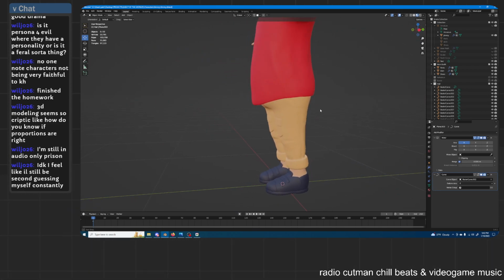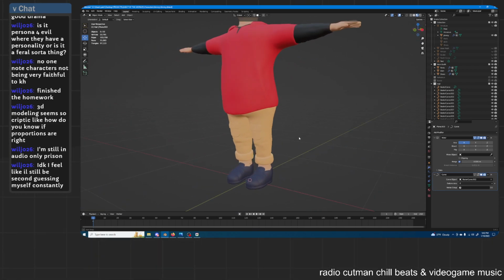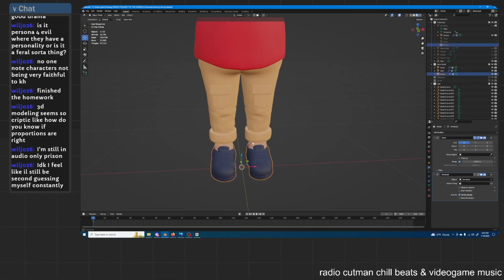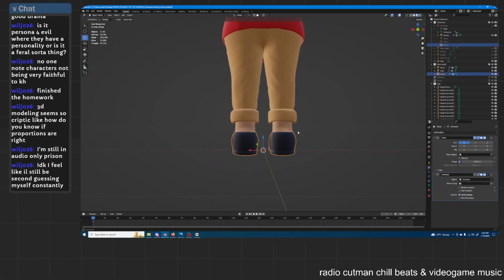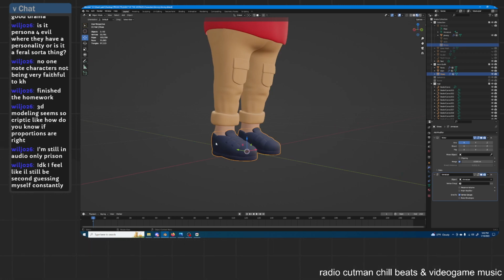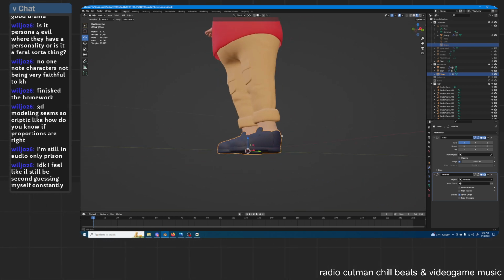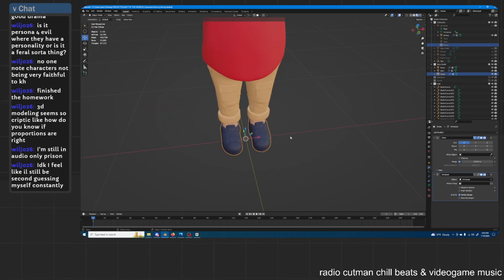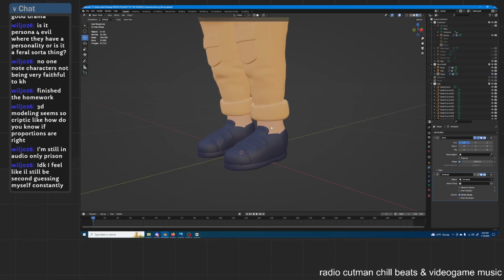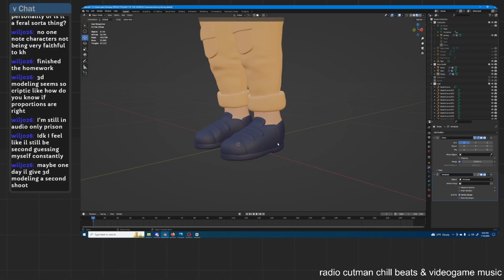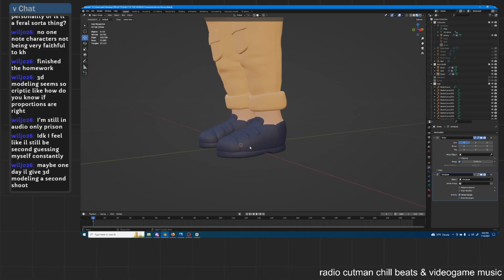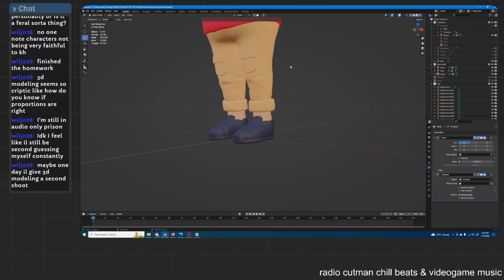Because it's hard to tell looking at your own work. And with the shoes, if I put this specific shape here, is it going to look like a shoe, or is it just gonna look like clay? And at the moment it kind of looks like clay, but you just gotta remember I haven't done the texturing yet. I gotta give it the texture of fabric or rubber, or whatever.